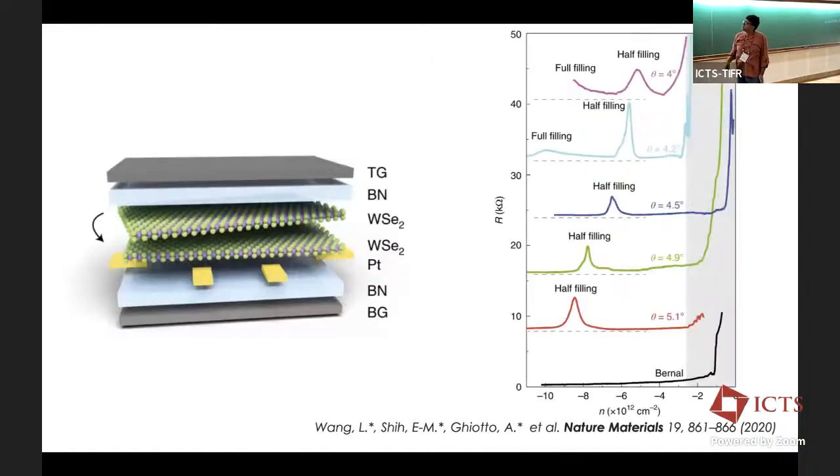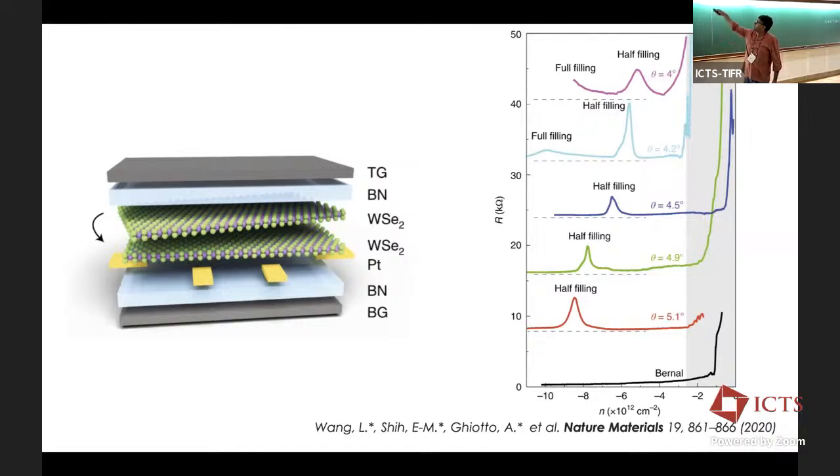Okay, so when we made our first set of samples and we measured them, this was sort of the transport data that we measured. And what I'm showing you here is a longitudinal resistance of a sample as a function of doping. So doping here is on this axis. And 0 here is the valence band edge. Near the valence band edge, you see insulating behavior. This is just because it's a crappy semiconductor when you're close to the edge of the valence band. And as you start doping, you start seeing conduction. And if you take a sample that has two layers which are aligned with each other in natural alignment, this is a so-called Bernal stacking, the conductivity of the sample just keeps increasing as you pump more and more carriers into it, and it just becomes a good metal as you dope it more and more.